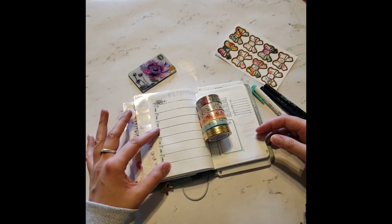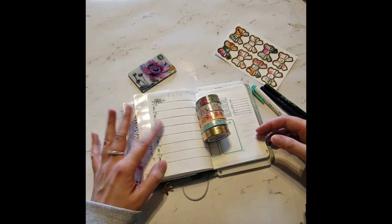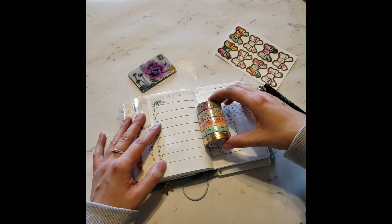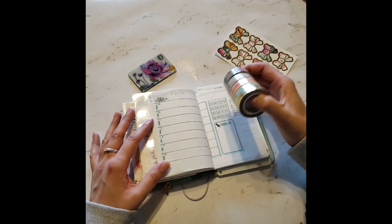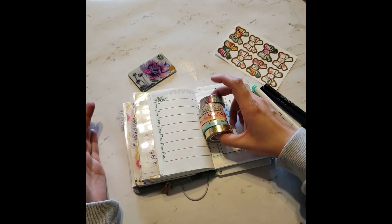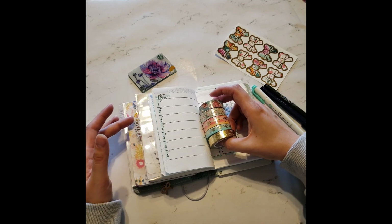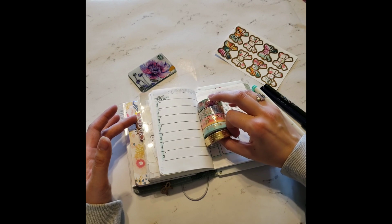So my mother-in-law has the boys right now, so I am getting all the things done, and this is one of the things that I really wanted to do. It was really important to me to just talk to you guys and film me getting my week together. Today is Monday the 30th as I'm filming. Probably won't go up until tomorrow, but it's still relevant, even though I'm starting the day of.